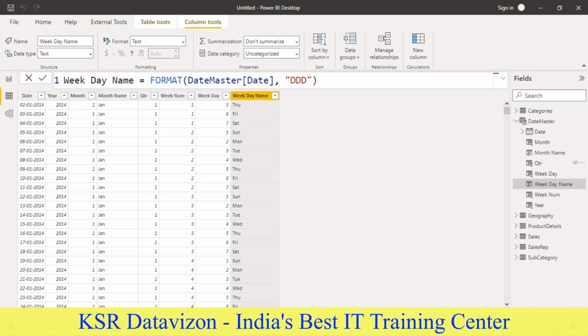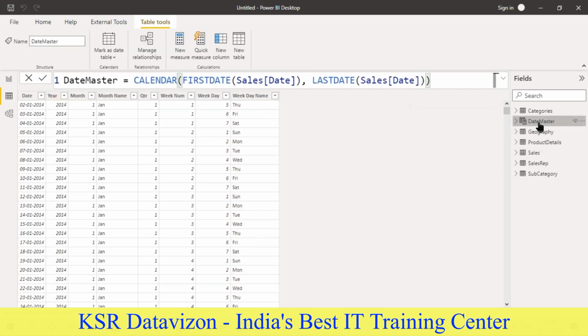Okay, now this is a table which I have created for my own calculation. For now I will stop at this. In case I want any new columns, I will add them later. In this date master, if anything newly required, I will go and add it in the future.